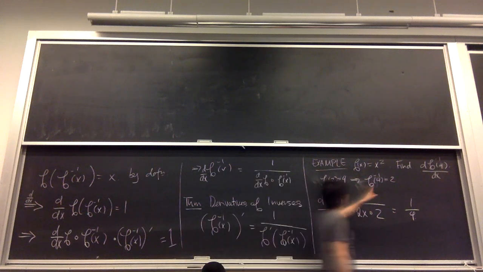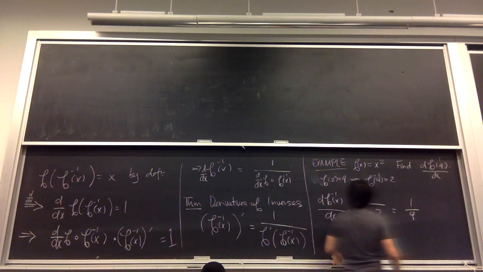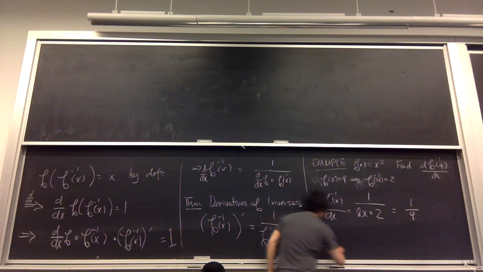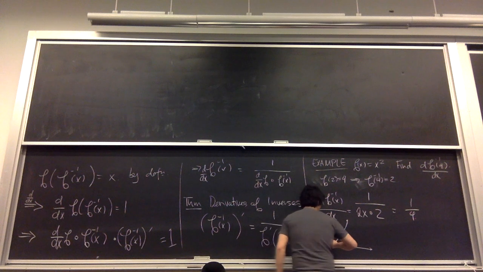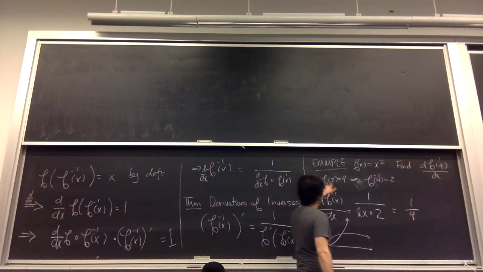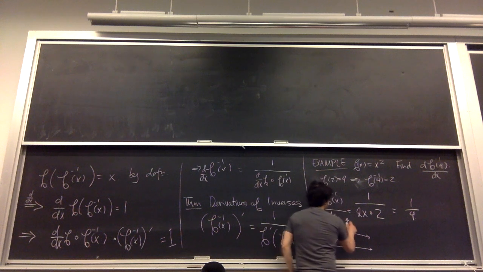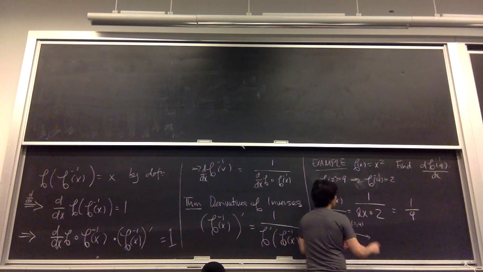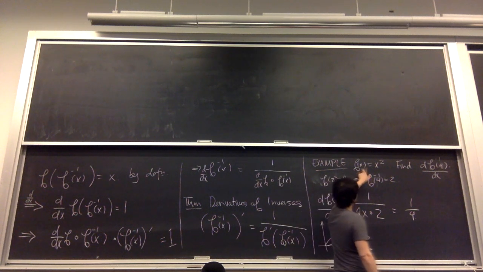I'm saying that if you look at the parabola, so here's the parabola, and then you should have some inverse function like this. What is this saying? It's saying at (2, 4) you should have a slope. Well, what's the slope of this guy at 2? The derivative, sorry, of this?